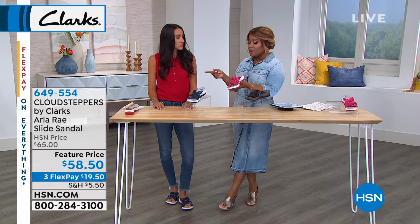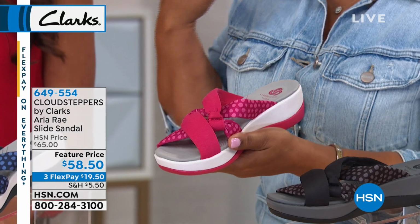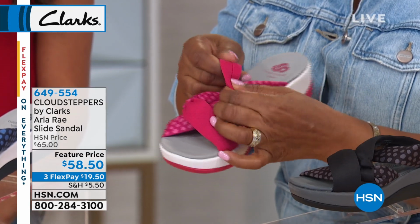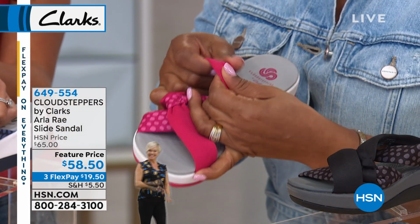I love what you said, Michelle, earlier, when you described it as a soft jersey fabric. And I want to show that to you because with these record-breaking temperatures, and summer just started Saturday, and already the heat index is crazy. I even enjoy wearing leather, but I love that it's a fabric.